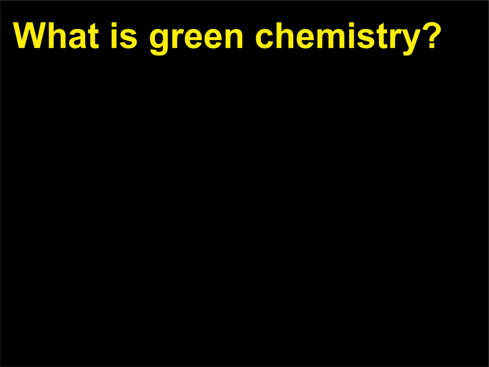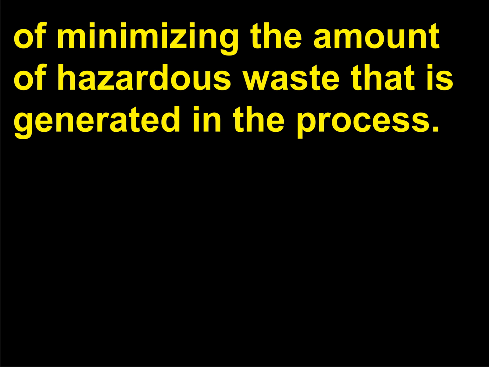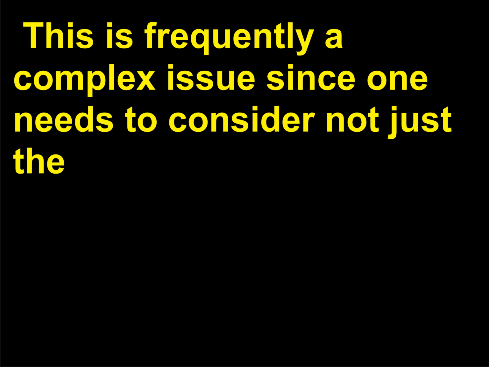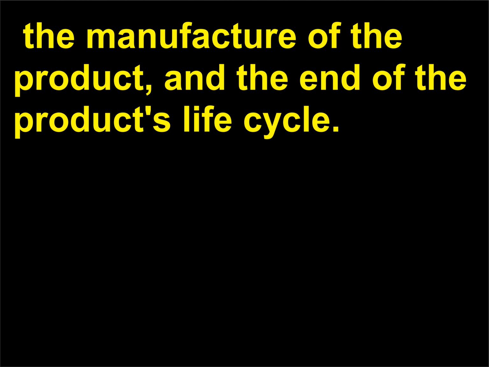What is green chemistry? Green chemistry is the practice of designing chemical products with the goal of minimizing the amount of hazardous waste that is generated in the process. This is frequently a complex issue since one needs to consider not just the synthesis of the chemical product but also the sources from which the reagents are obtained, the manufacture of the product, and the end of the product's life cycle.